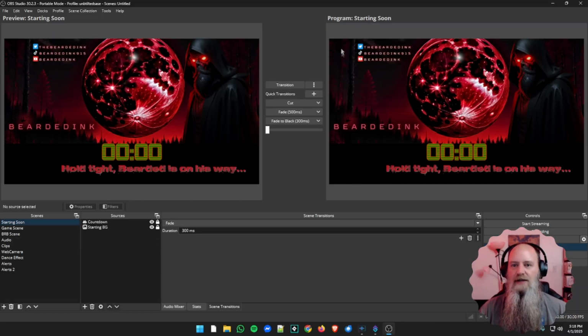Now, the one on the right, the program, is what is going out to your live stream or to your recording. The preview is not seen by anybody. This allows you to make changes, to go to different scenes, to add elements or sources to a scene without it affecting what's currently being broadcast to your live stream. We have some buttons in the middle that will do various different things, which we'll cover in just a moment. The important thing to remember is that while studio mode is open, what you see on the right is what the stream is seeing, and what happens on the left, only you see.